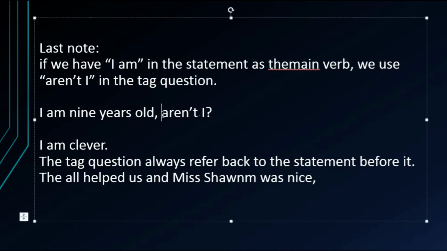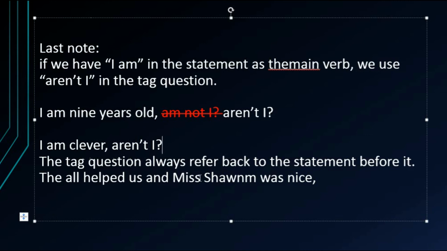If you did it, you might say, hey, my helping verb is am, then I add not, right? Then I say I, correct? That's what you might say, like this. But this is wrong, okay? Don't use it. We use aren't I. We use are with I. It's a little bit tricky, but it's a part of the language, so you should know it. I'm clever. So because it's I am, I'm going to say aren't I, right? So the comma is the same, the question mark is the same, the I is the same, but we're only changing the am to are, okay?